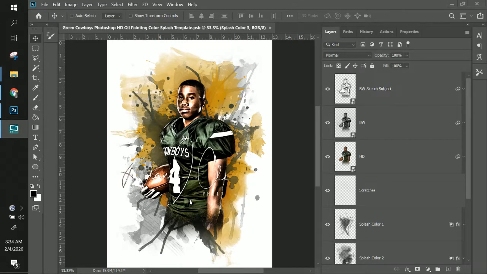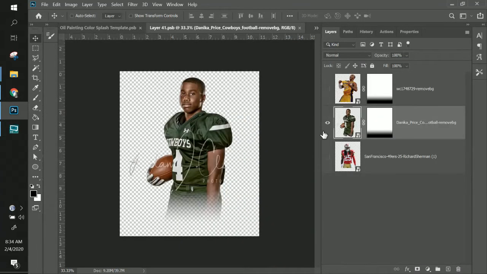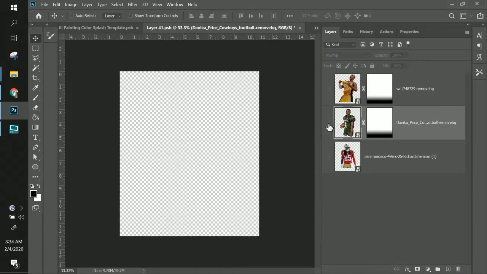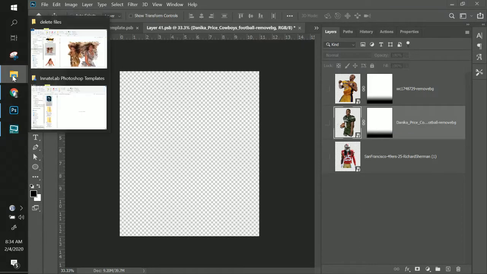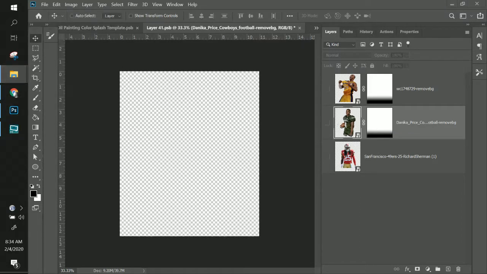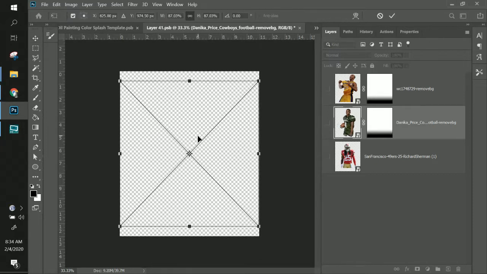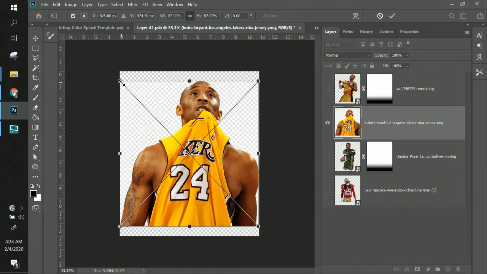First thing we would do is you would receive the template just like this, and you would double click on any of these photos. And let's take off the visibility for that one. Let's see what we're going to drag in here. As promised, anything that I post this week, I'm going to do a tribute to Kobe Bryant. So I'll be pulling in images.